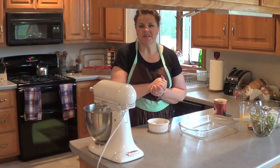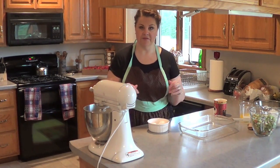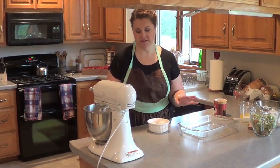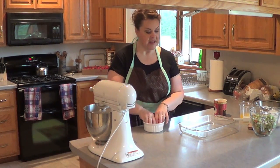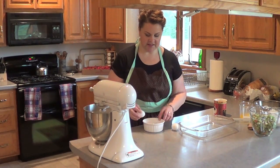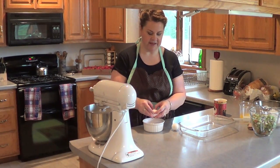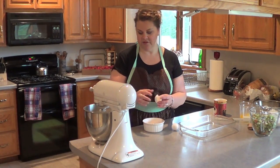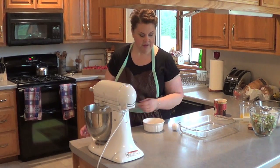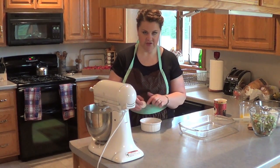I've let that go for just a couple of minutes so that the butter is well incorporated into the flour mixture. Again, you certainly can do this by hand. I used to do it with a fork or a pastry blender, whatever works for you. Now you're going to put 2 eggs into this. I have a little ramekin here that I always break my eggs into first, just to make sure.